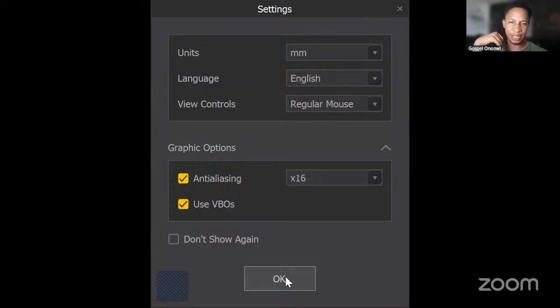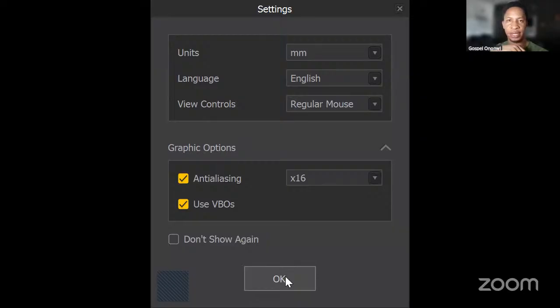I think I need a second screen. So let me join this class with my phone so that I can see the preview screen, what you're saying. Let me know if you can see my interface.